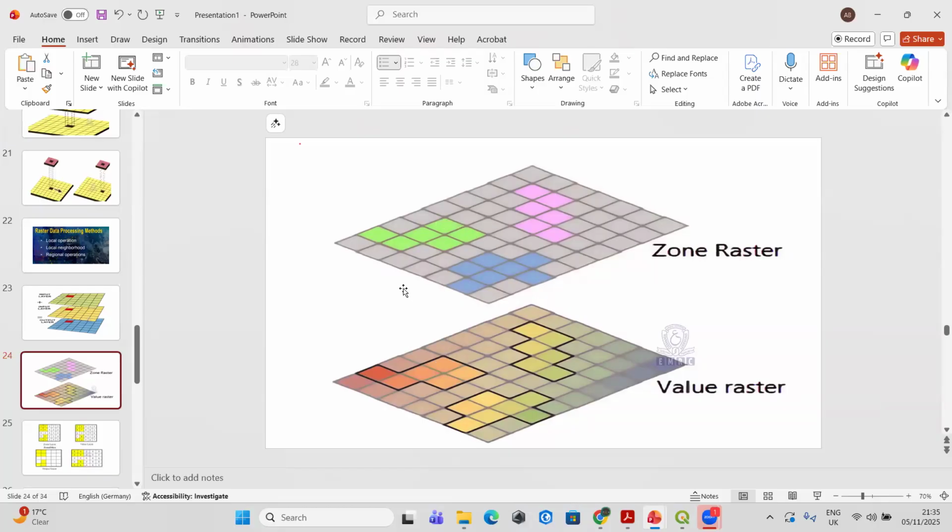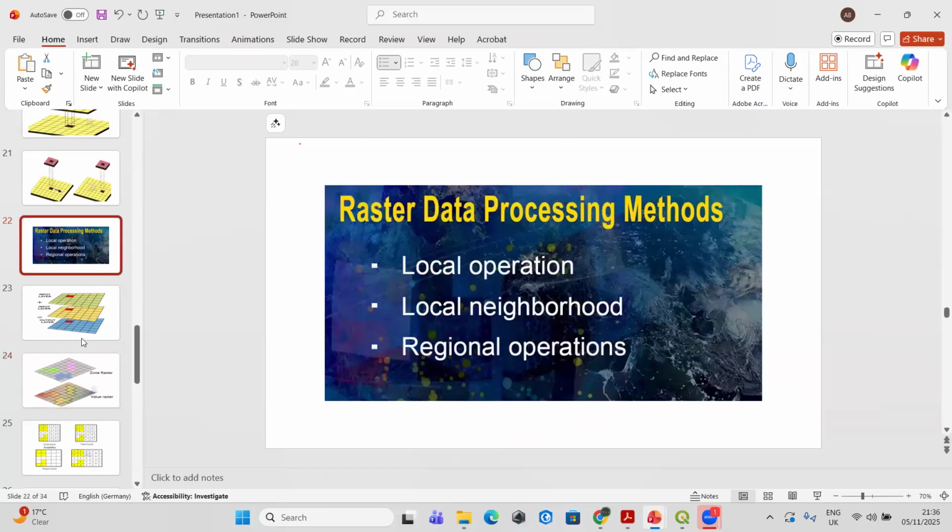So when you added that value to that value, you can analyze that this is different. So here now you can figure out for your zone what is the value of each precipitation, or you can average out the precipitation value for the whole region. So this is regional operator.